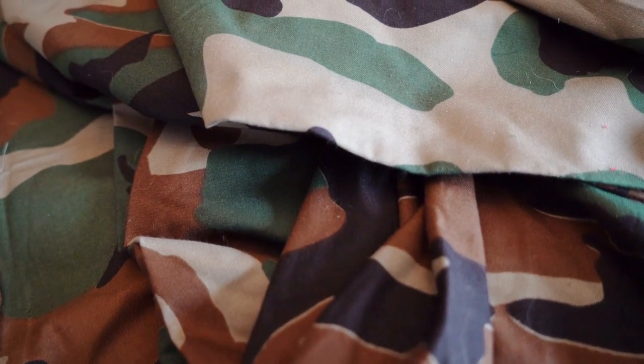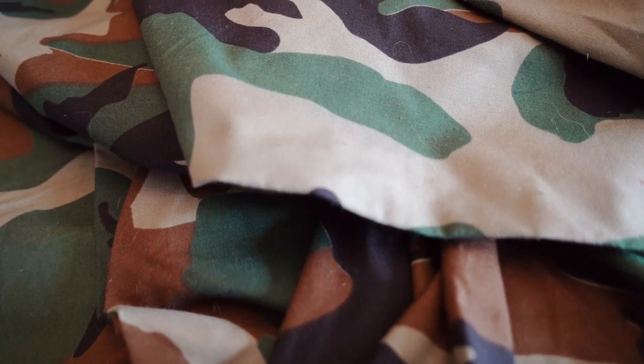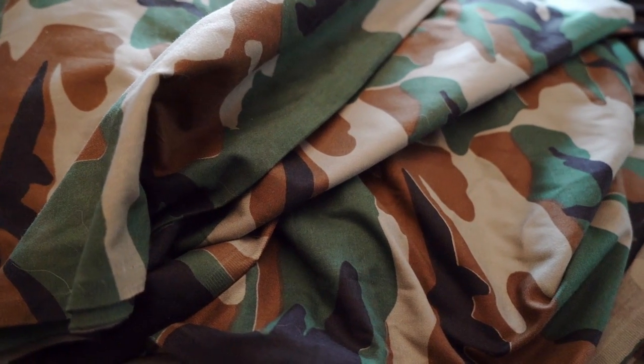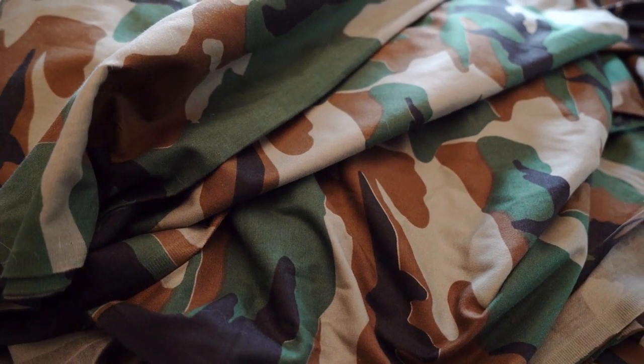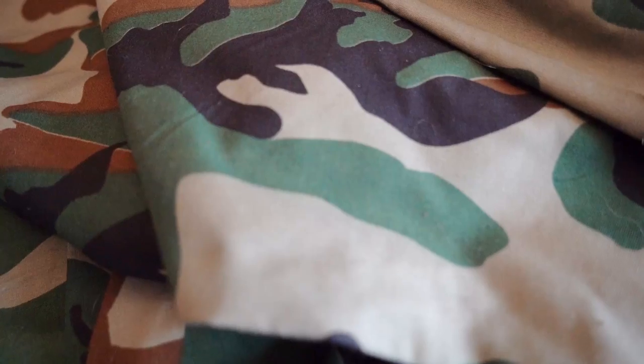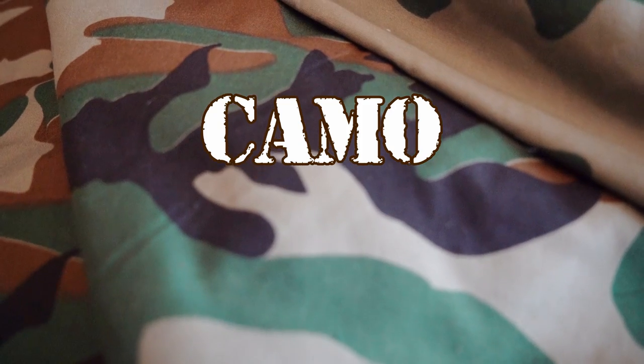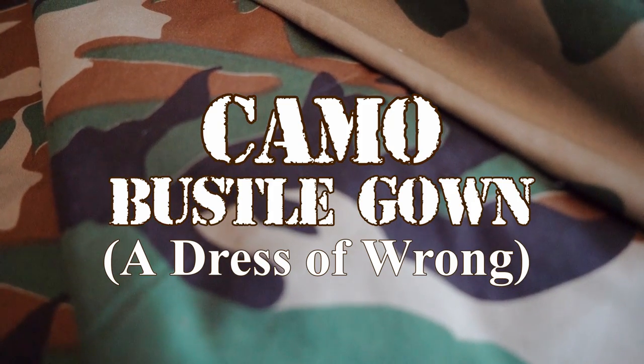Have you ever bought fabric on a whim and then wondered what on earth you're going to make with it? Have you ever wanted to make something a little bit crazy just to see how it'll turn out? Why not come with me on the journey of the Camo Bustle Gown, a dress of wrong?